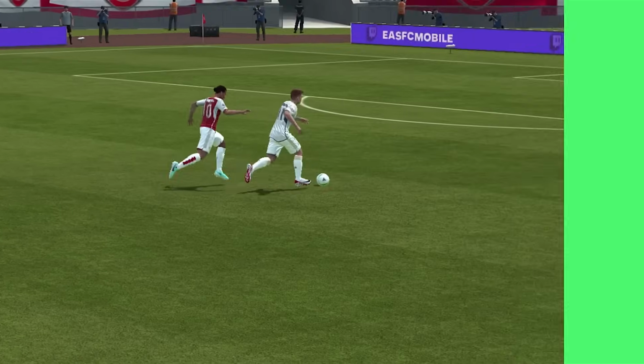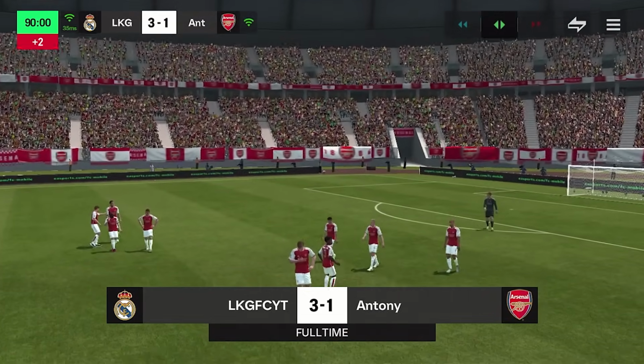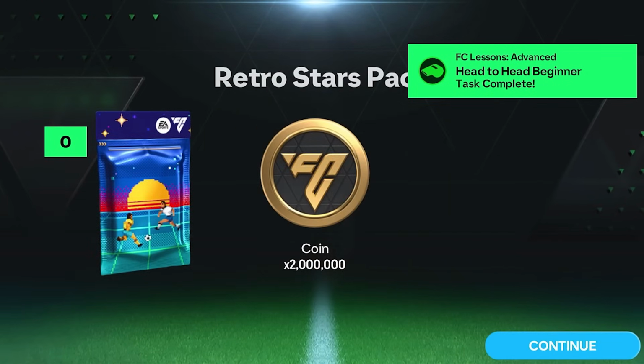We should be winning this game. And there you go, that's the end of the match. We won 3-1. Our first head-to-head match of the challenge is a success. And because of that, I of course get 2 million coins.